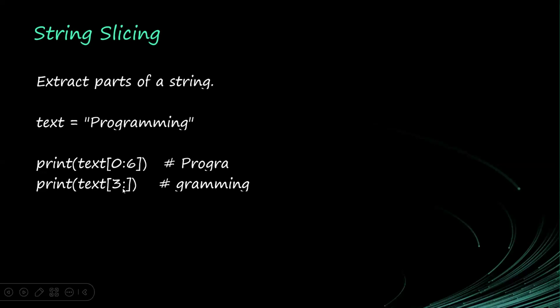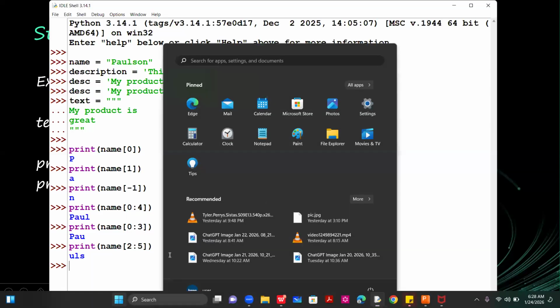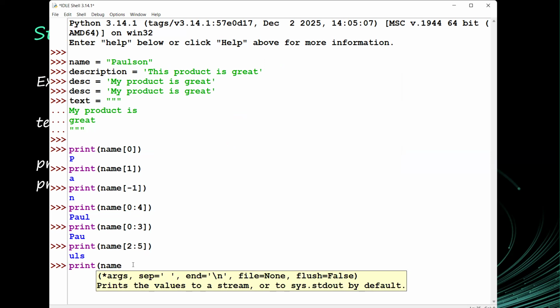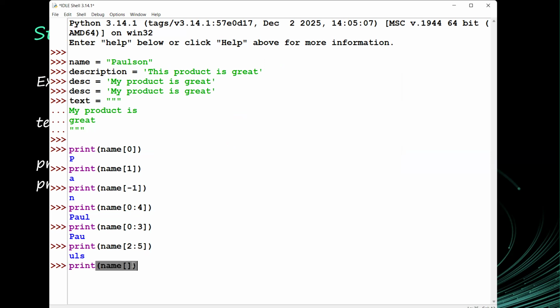If you omit the end index, Python will give you everything from the start index to the end. Now I am telling Python where to stop by giving it the end index, but if you omit the end index, make sure that you still put the colon.